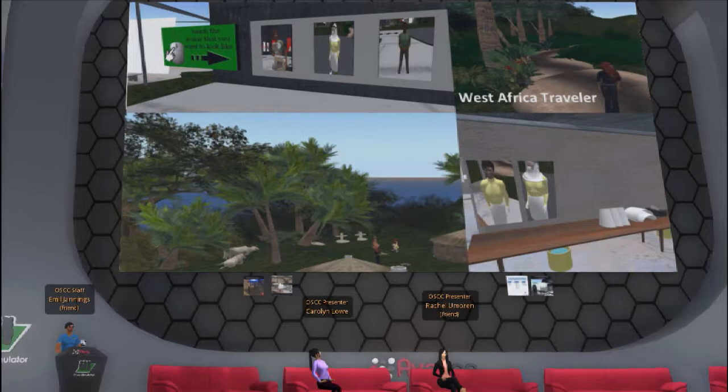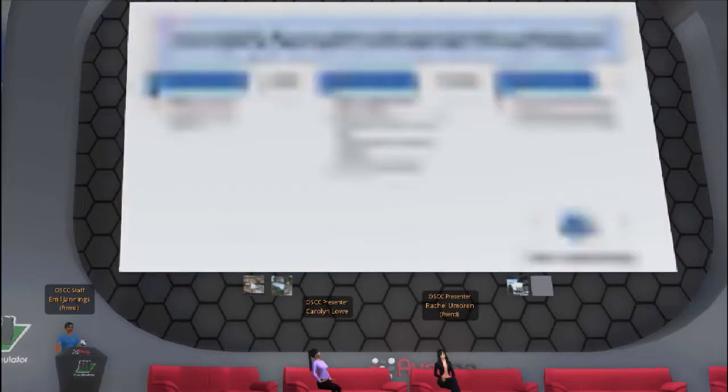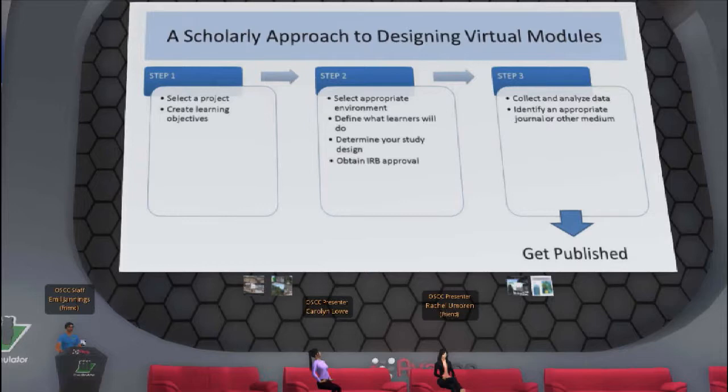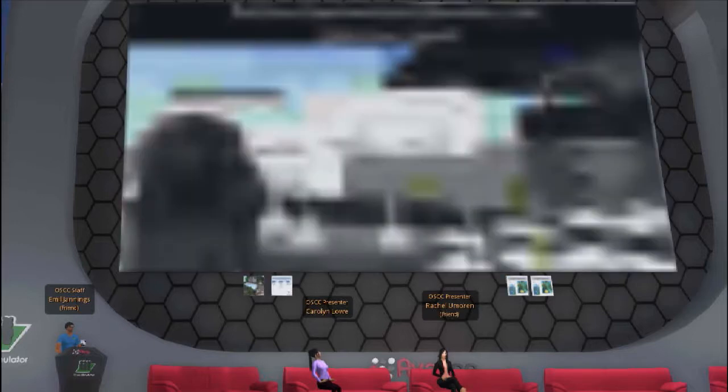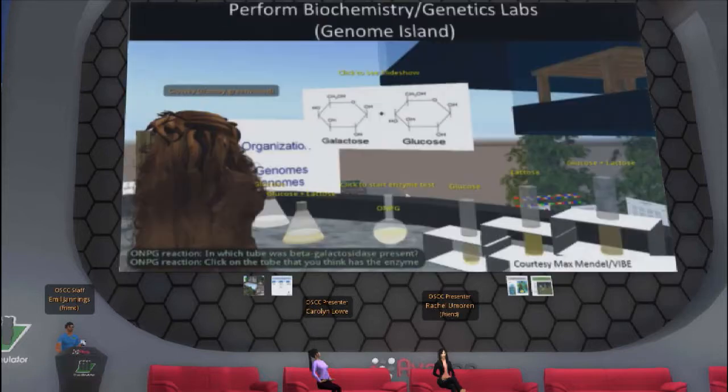And we're currently building a simulation for the West Africa region, which includes cultural factors like burial practices that have been responsible for Ebola transmission, as well as personal protective equipment for healthcare workers. And that's currently on the MOSES grid, and it's nearly ready for beta testing. But if you're already on MOSES or have access to MOSES, you can certainly hop in anytime. And of course, the environment really needs to be tailored to what the learners are doing, like I said before.